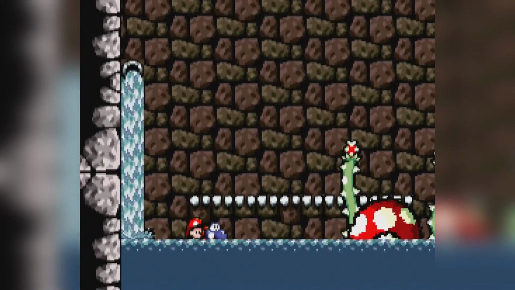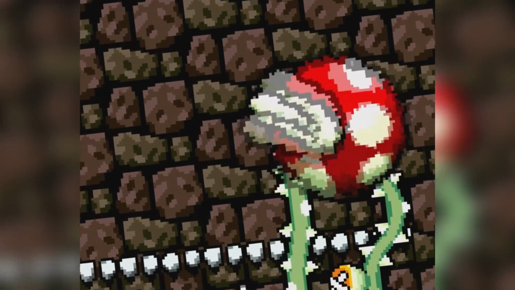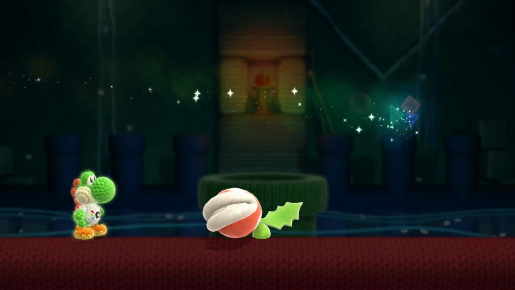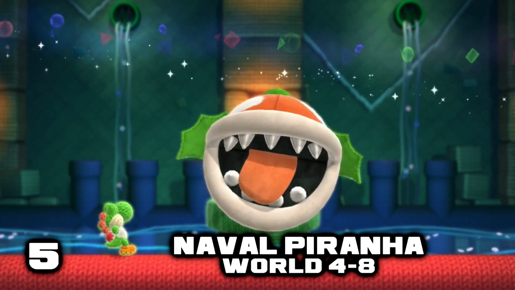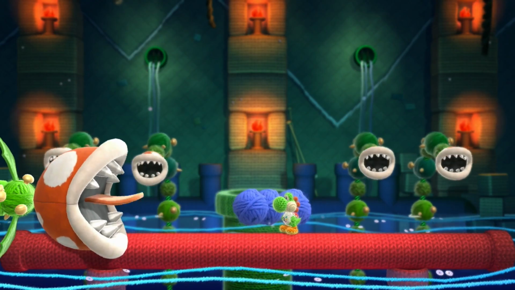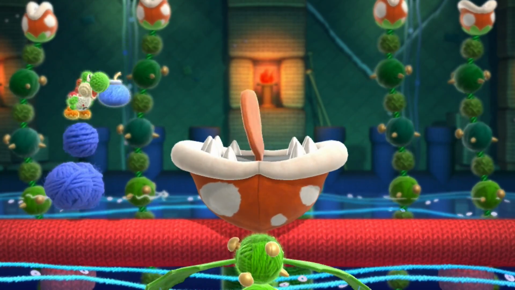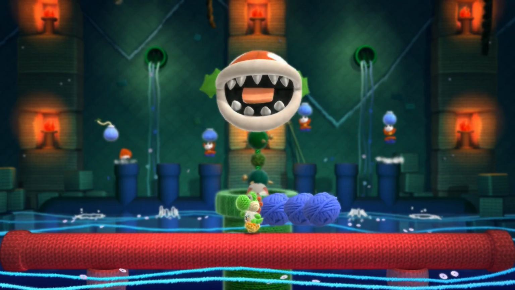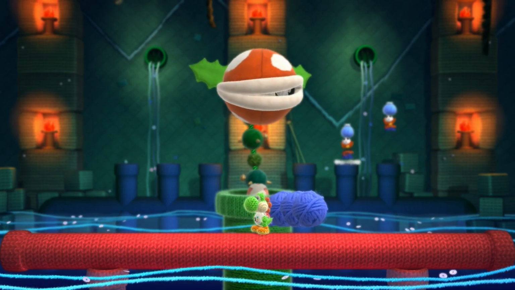If you were scared of the Naval Piranha plant back in Yoshi's Island, I got some bad news for you. This evil plant makes a comeback in Wooly World and is even scarier looking. This big plant has many attacks in store for you, including trying to eat you whole in its big mouth. Ugh! Thankfully, Naval brought some friends to help it, but they will end up helping you out instead.